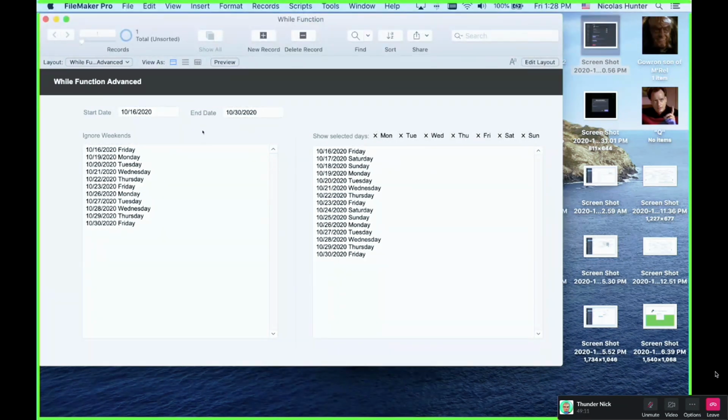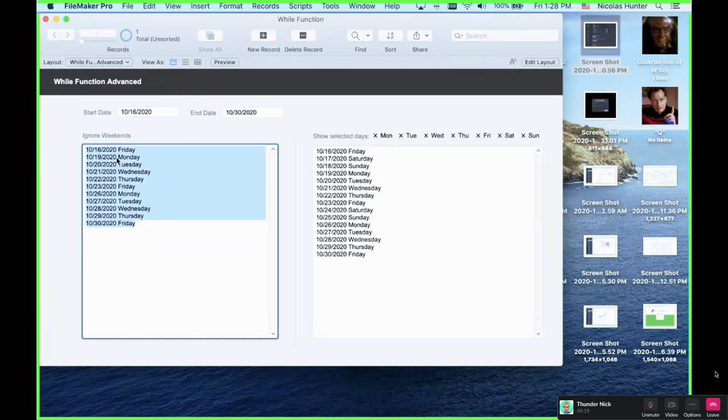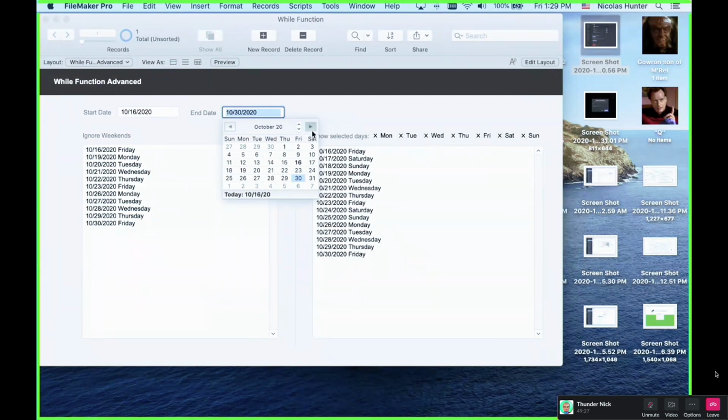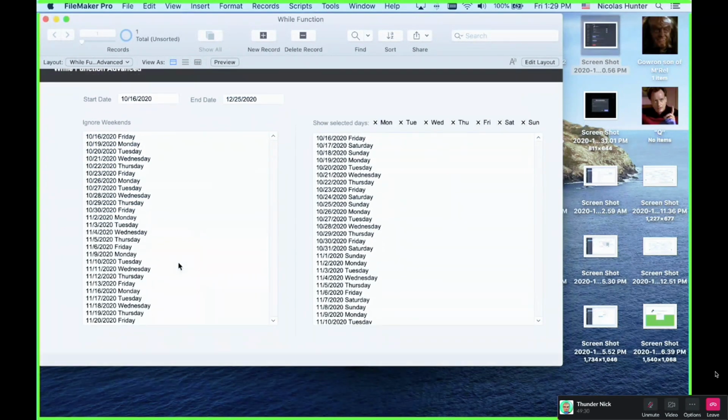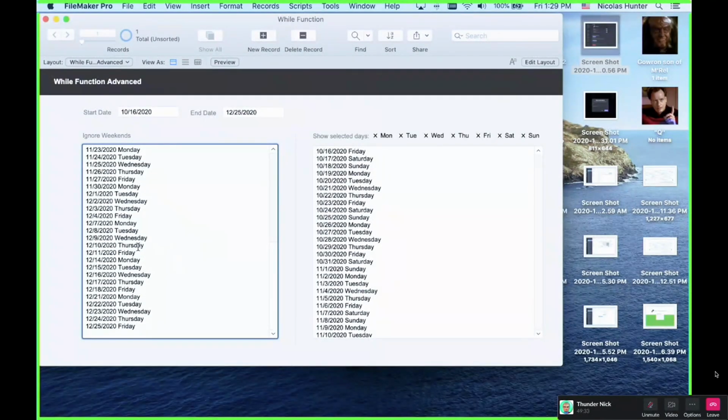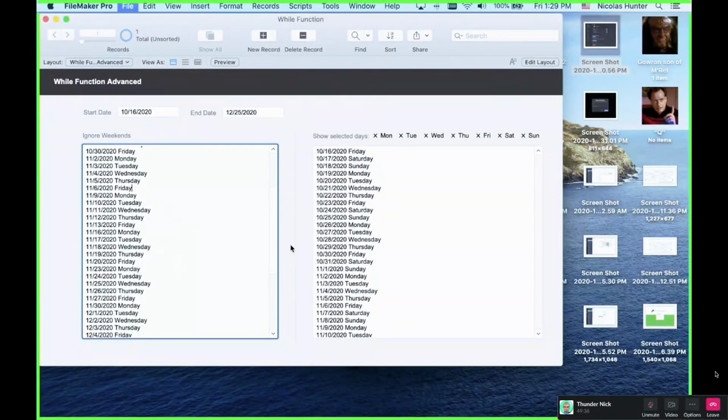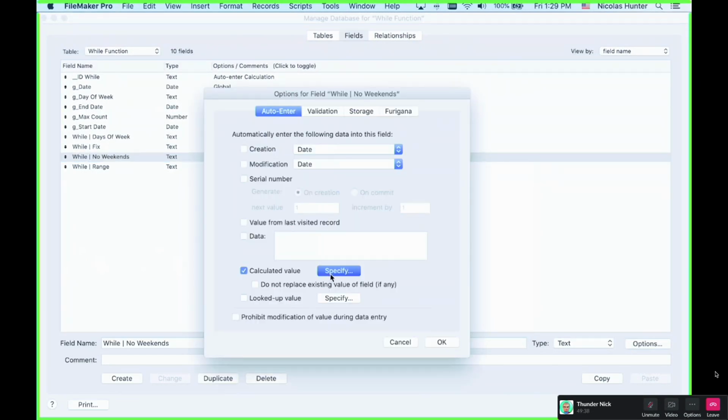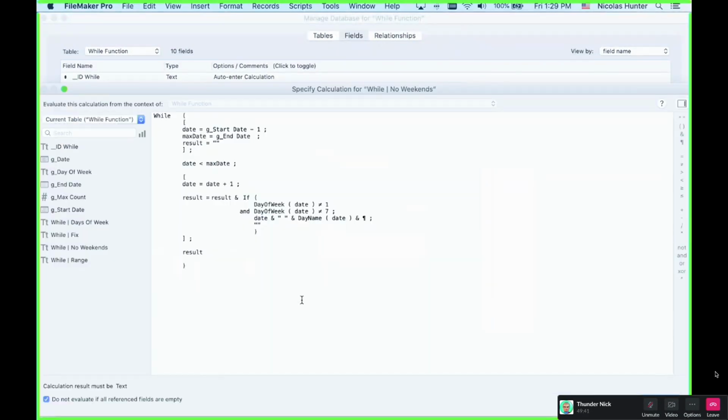So now I wanted to use the new while function to do that. As you can see here, I have a succession of days, and I don't have Saturday and Sunday. I ignore them completely. Even if I put more days, you can see I don't have Saturdays and I don't have Sundays, because using the while function, I'm ignoring day of week 1 and day of week 7. Why?